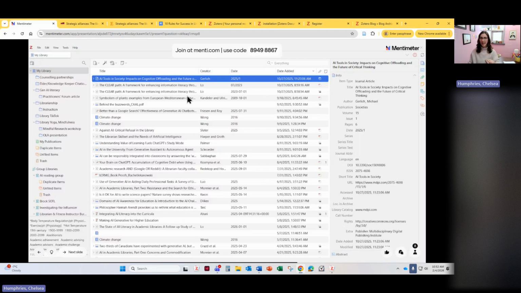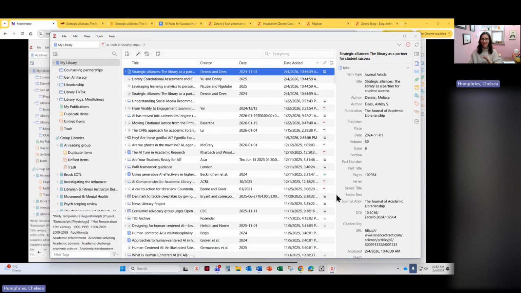In the middle panel, we have all of the articles and resources that we've saved into our Zotero library. If you're clicked on My Library, you will see absolutely everything. If you are clicked on a separate folder, you will see just what is within that folder. On the left-hand side, we have the highest level of organization and the highest level of information. This is where we create all of our different folders and where we can access our group libraries. So let me pull this up live to show you how this all functions.